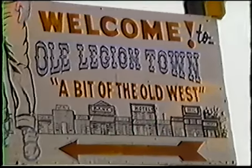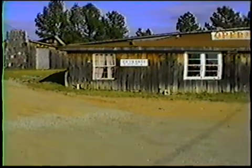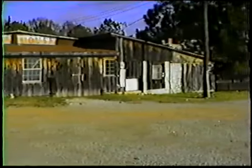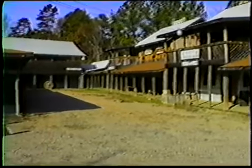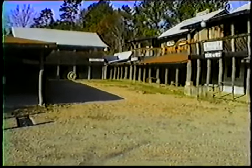Welcome to Old Legion Town, a bit of the Old West. Legion Town is located near Whitney Junction, north of Asheville, and is a recreated old western town from the 1860s period. The town was designed by the now-deceased Kearney Walker, an Alabama native who spent 12 years out west as a set builder for western films. Legion Town was built as a project of the American Legion Post 170 of Asheville in 1981. In 1983, the original town was destroyed by arsonists and later rebuilt. It has been the setting for festivals and craft fairs, and features a museum and full hookup for a 24-unit campground.